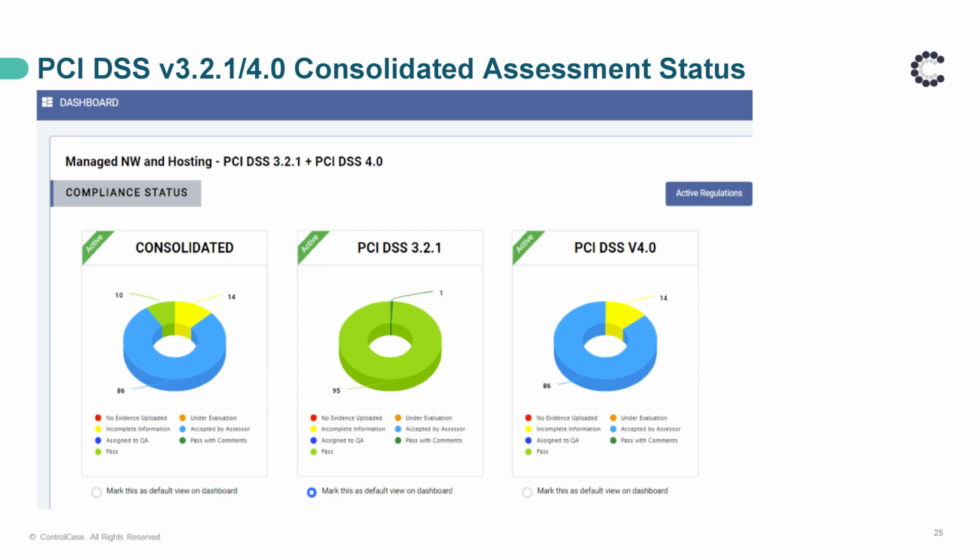This also shows you the status pie charts on the summary page on the Compliance Hub, where you can see with this example, an entity who has undergone the 3.2.1 certification assessment and 4.0 gap assessment towards the end, they're full green, which is where evidence have been QA'd and accepted for 3.2.1. But with version 4, many of the questions have been accepted, but there are also a number of questions which are failed or rejected as part of the version 4 review. So you can have a real-time view and status of your assessment with respect to individual version.